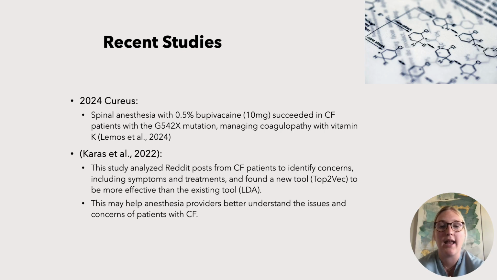So they went through Reddit posts and identified patients with CF and really connected all of their concerns, their problems, their symptoms, and their treatment regimens. And they found a new tool to be more effective than the existing tool in helping providers, anesthesia providers specifically, for us, better understand the issues and concerns of patients with CF. And this could be very important to us because we will come across these patients, and patients with these disease processes are probably very anxious about undergoing anesthesia. And so the better we can understand them, the better care we can give our patients.